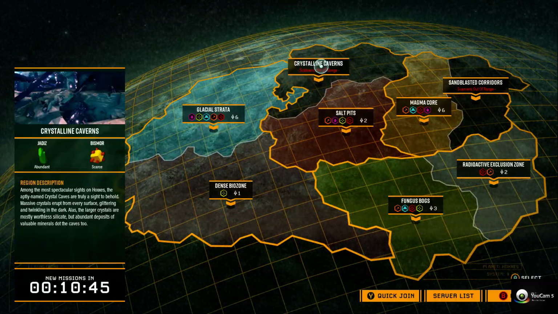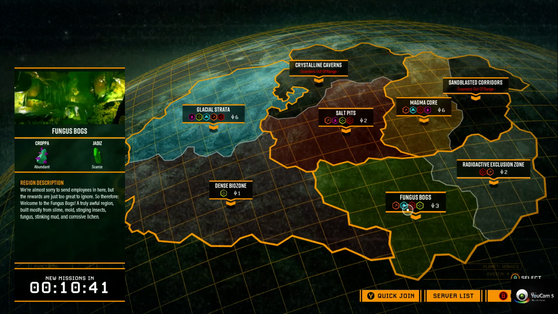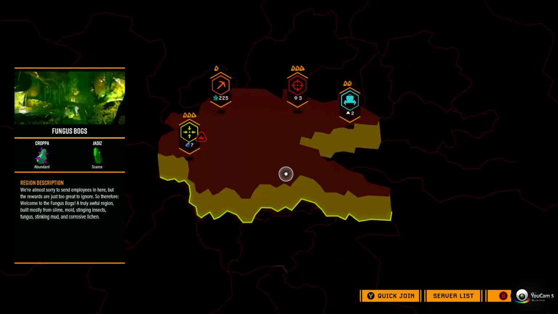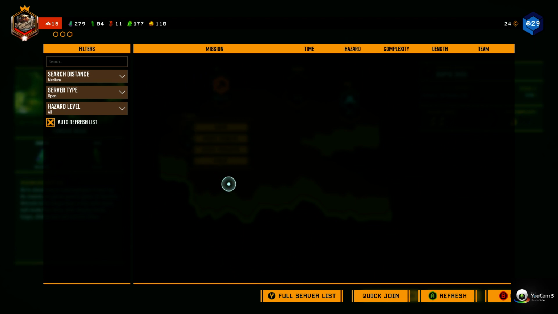We'll start off with the most basic one. Let's see, we'll do this one, Fungus Bogs. This is how you join the games. You can either host one for yourself, host a private one, go in solo, or join another person's game.